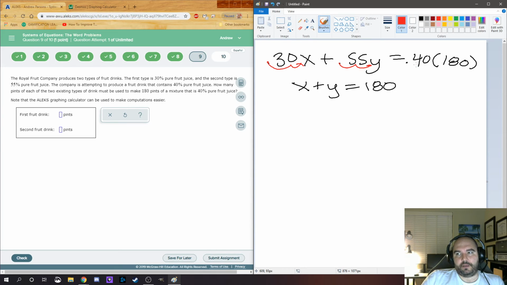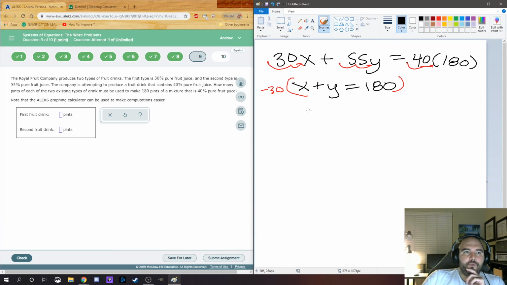And I haven't multiplied 0.40 times 180 yet, but let's just turn this 0.40 into 40. You do not need to move the decimal in 180. This 40 times 180 is all, I don't know, one big piece. So you can move the decimal on the 40 and it's covered. You don't need to do the 180. Now, that being said, I got to think about what I want to multiply to make the bottom cancel out. So I'm going to multiply it by negative 30.